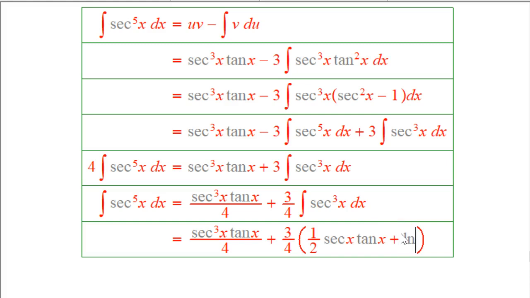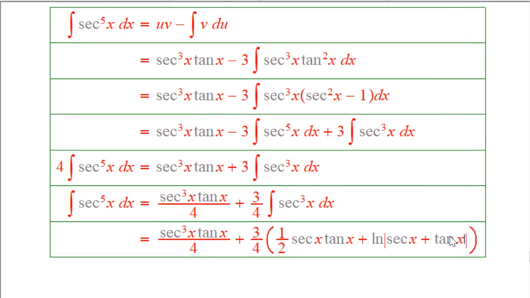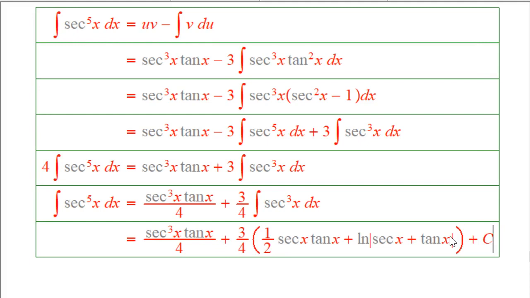Then the really weird one is that the integral of secant comes in. And that's just a very special case, but one that I hope you've seen at this point. Okay, and plus C, since it's an indefinite integral. Okay, and then we could distribute the 3/4 if we want. Honestly, that's pretty good. It's a complicated answer.